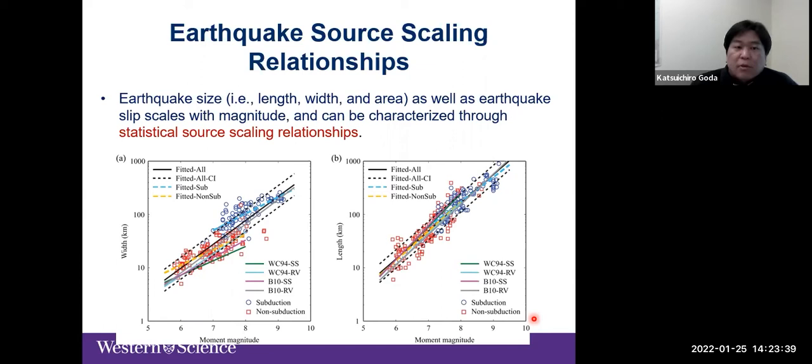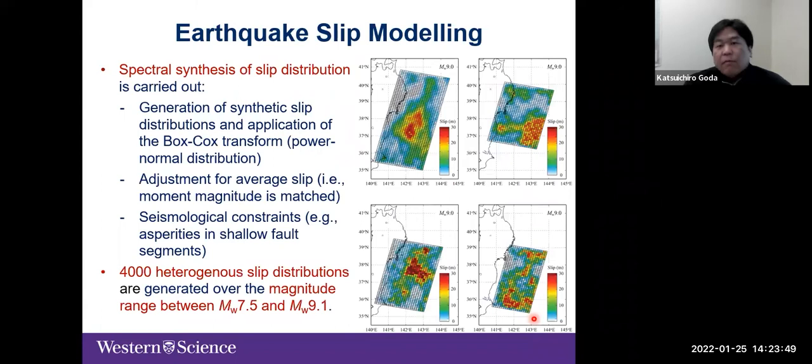So by using this scaling relationship, I can randomly sample those source geometry parameters and then the slip distribution parameters. Once I have that, the geometry changes for each event. And then I can also randomly simulate the earthquake slip field based on the wave number spectra. So I show here four different variations of this earthquake slip distribution for the case of a magnitude 9 event off the Tohoku, Japan. So here's Japan, and here's the Tohoku region.